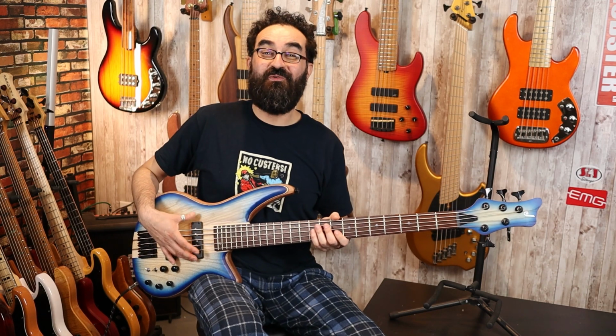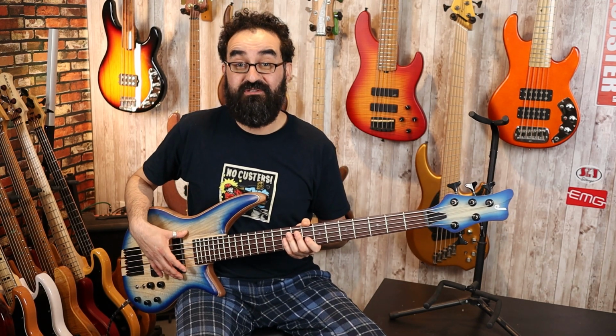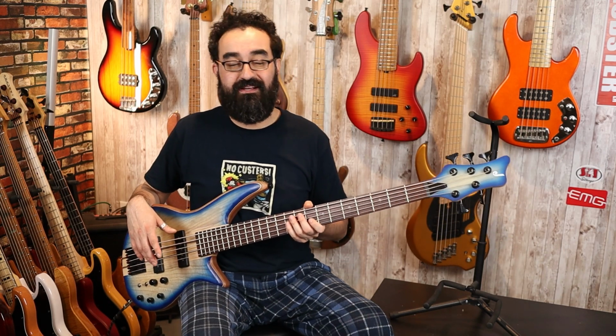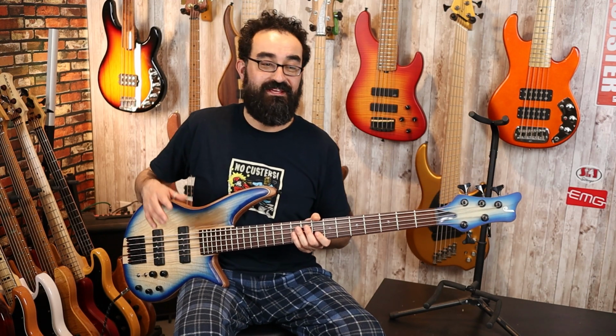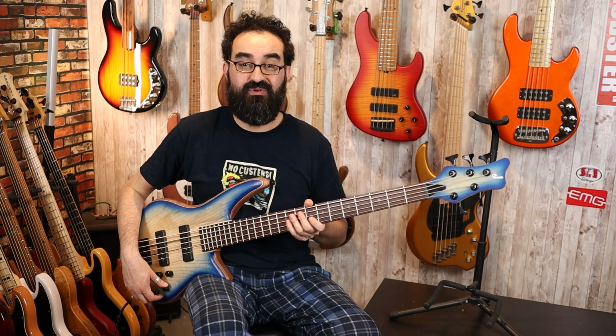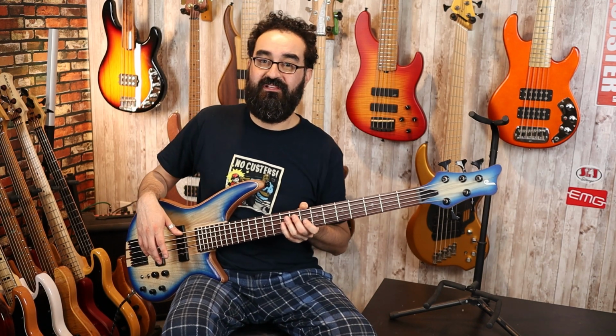I have to say though, these Nordstrand electronics sound great. Even if they are not the in-house USA Nordstrands and are overseas, Nordstrand licensed pickups, they still sound very fantastic in my mind. They sound very bright, but you can really tame that with the 3-band preamp. I'll be playing with that preamp and then we'll check out the pickups individually.